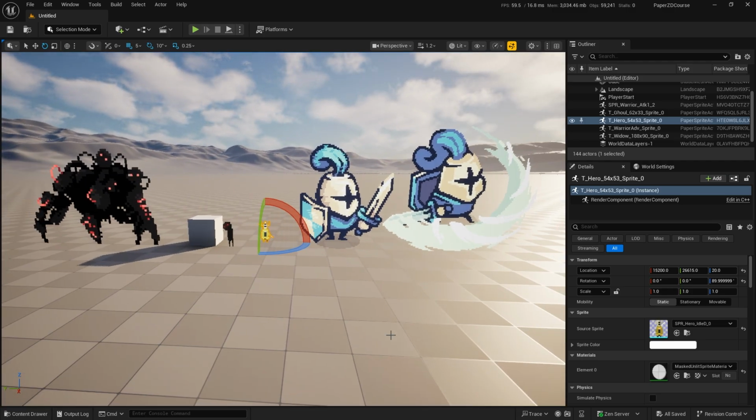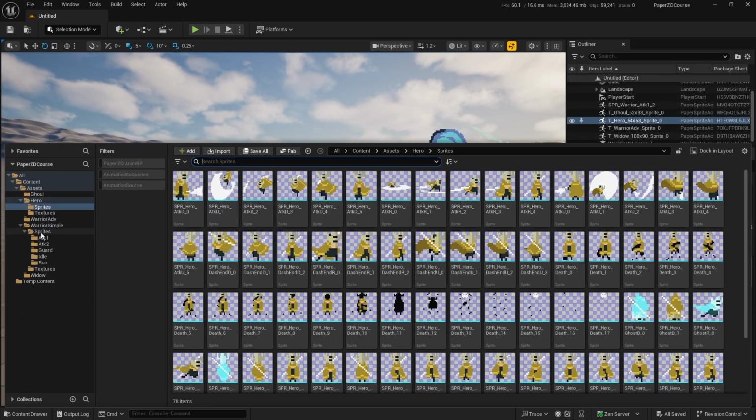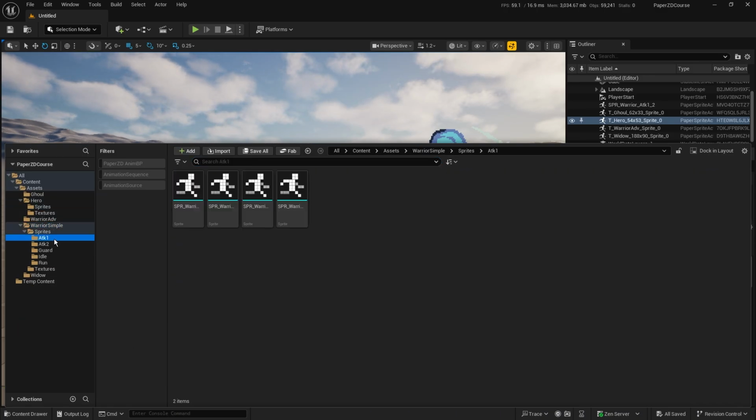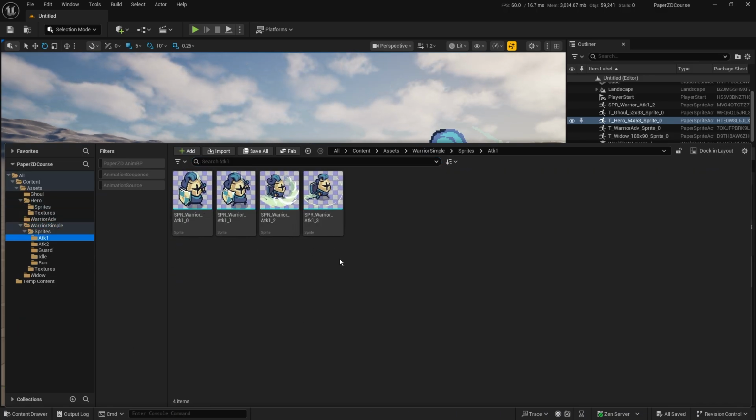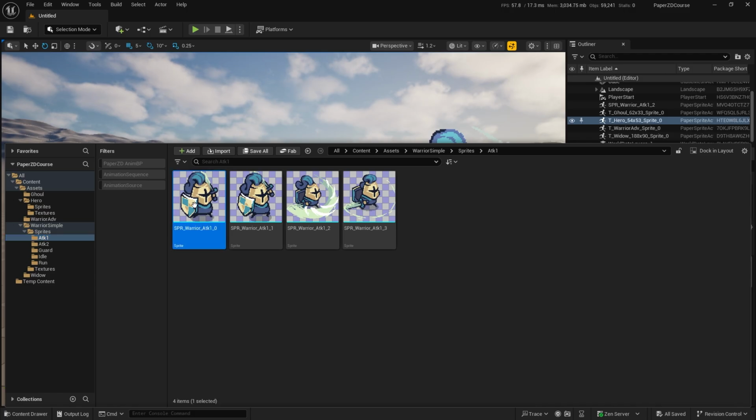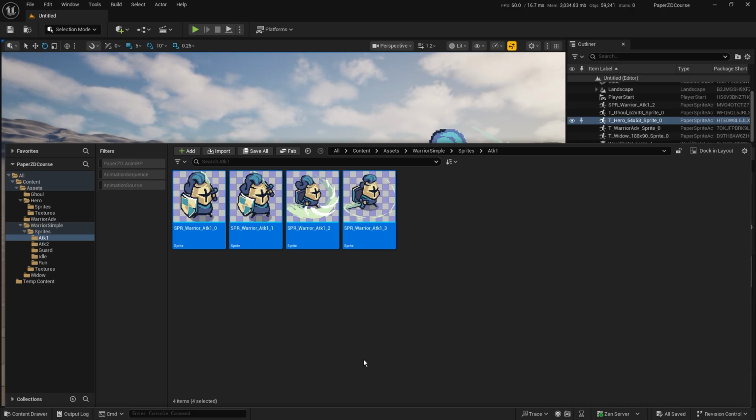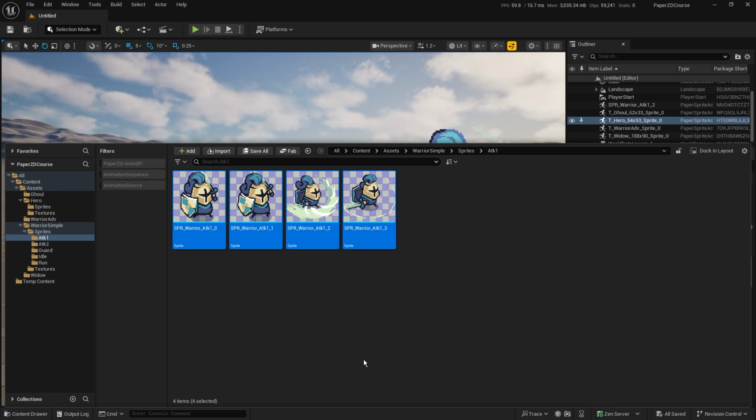So how do we go about doing that? I'm going to go to my Warrior Simple folder here, and you can see I've got all of these different elements for this attack. I can select all of these, and you'll see that I've been very clever with my naming conventions. Unreal knows how to do a lot of this stuff because of the naming conventions. The fact that I've got the repeating name, attack 1, and then the numbers, means it knows that's going to determine a sequence. It knows that these things are all related to each other.